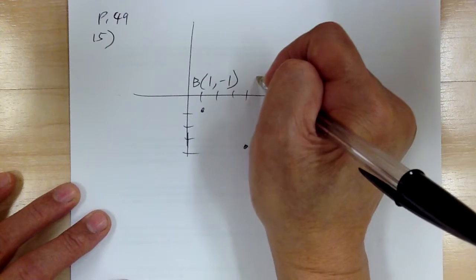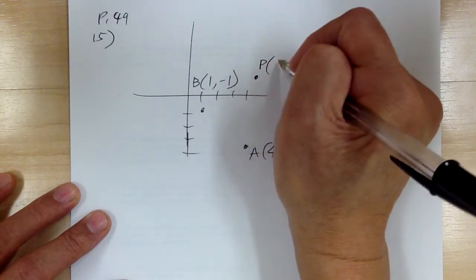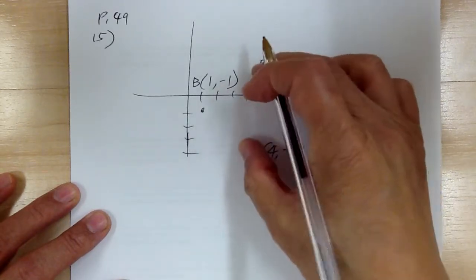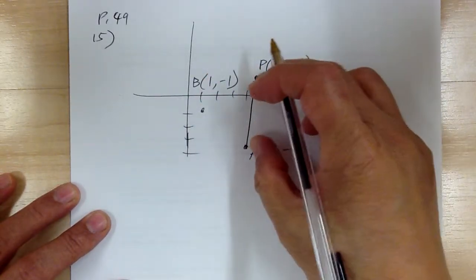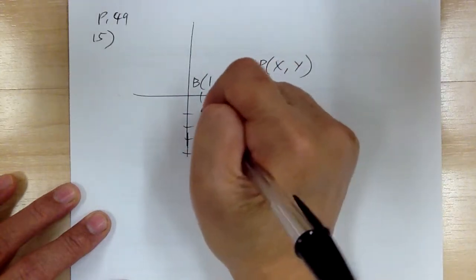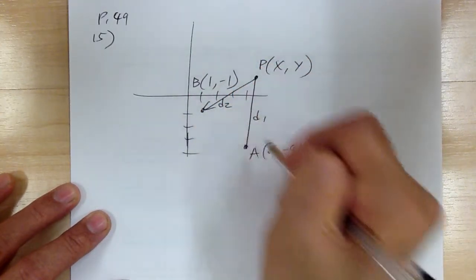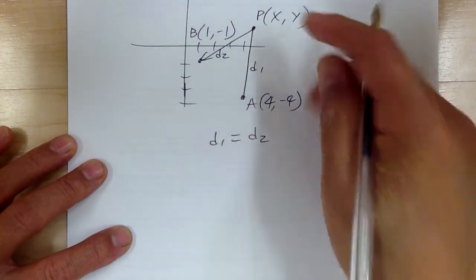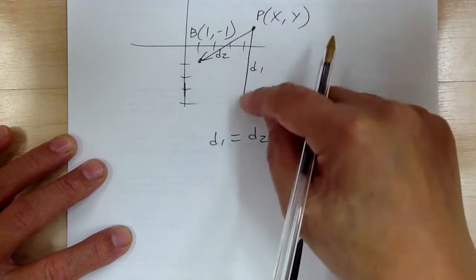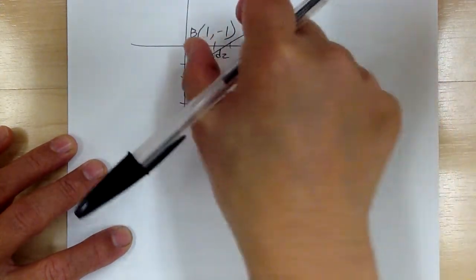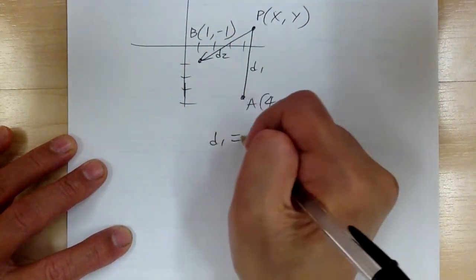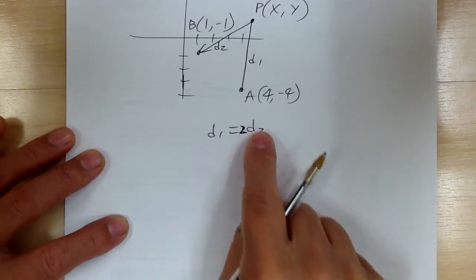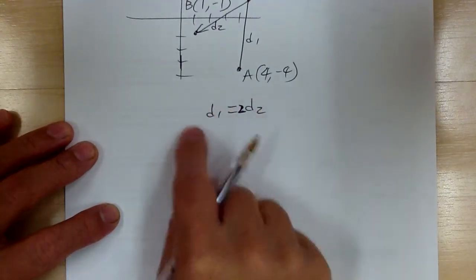So I can put a random point out here. Okay, now this one is going to be twice as far, so this is going to be twice as that. Right? So that's why I make it a little bit bigger than that. So that's your D1, D2. So in this case, D1 is twice as far as D2. Right? This point from here is twice as far from that. So D1 is twice D2. Okay. So D1 is twice D2. So make sure you translate correctly.